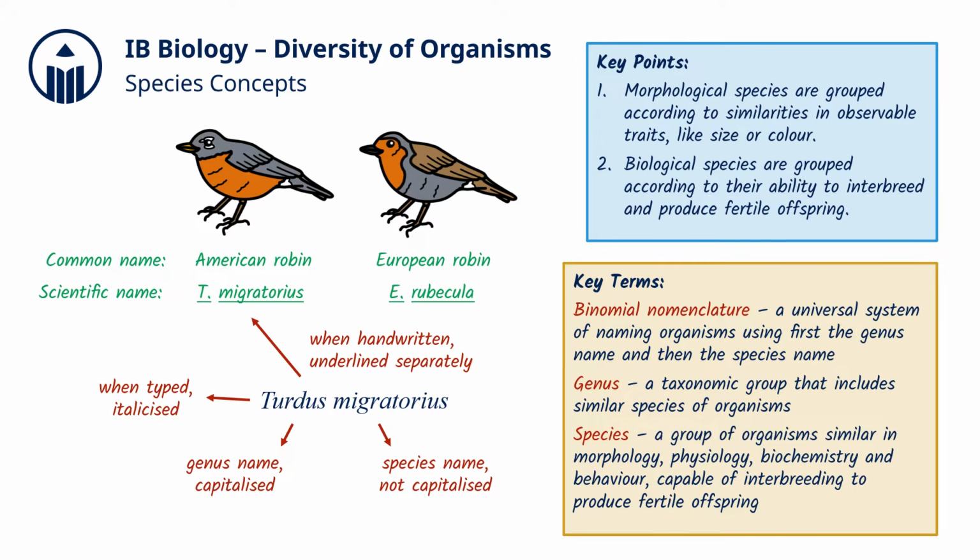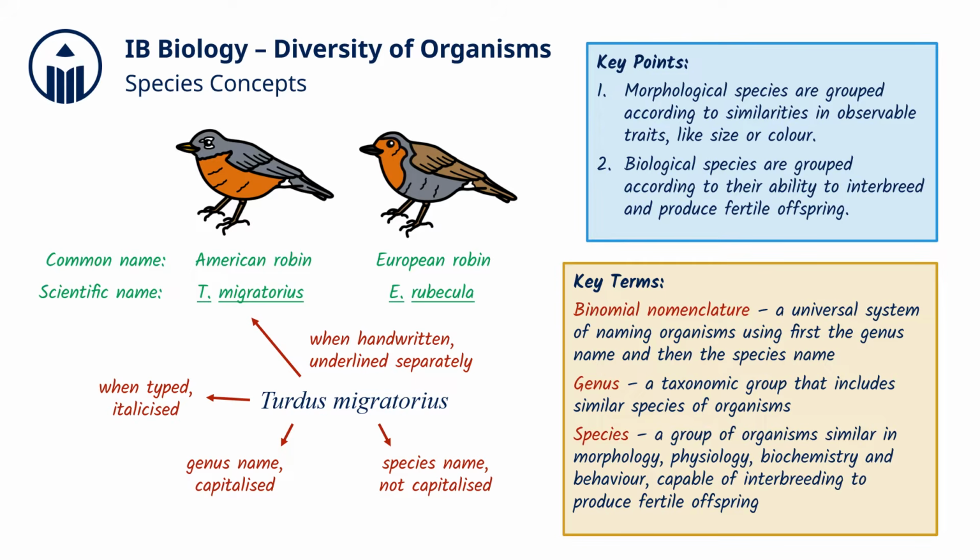The first word is the genus name, which is a wider group of organisms that contains multiple species. In this case, Turdus, Latin for thrush, refers to a group of songbirds. This is always capitalized. It can be shortened to its first initial and a full stop. Next comes the species name specific to this bird, migratorius. Species are named based on characteristics, location, or perhaps a person. Migratorius comes from the Latin word migratorius, meaning to migrate. The species name isn't capitalized and is always written in full.